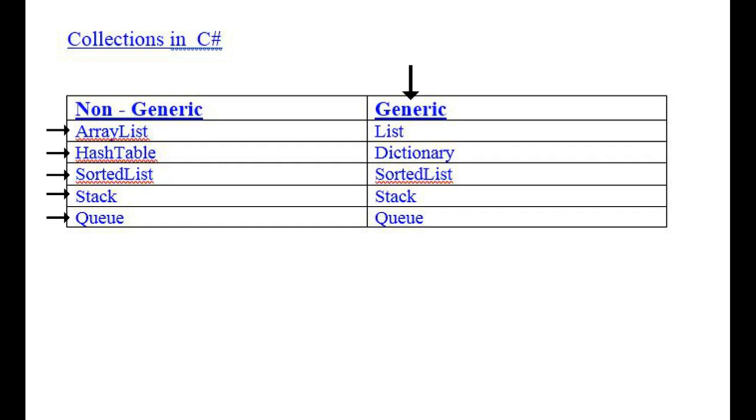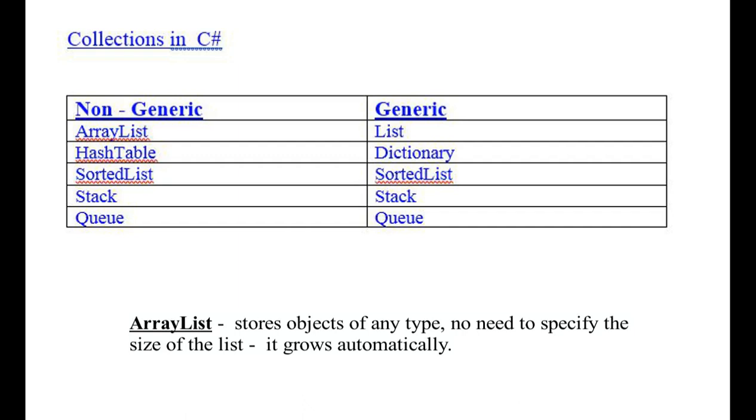If you see here on the right hand side, generic collections are very similar in that we can create a list, a dictionary, a sorted list, a stack, and a queue. Just a quick recap on some of these. An array list stores objects of any type, like an array. However, there's no need to specify the size of the array list as we do with an array.